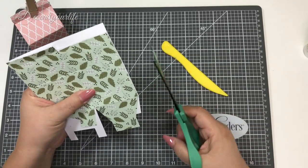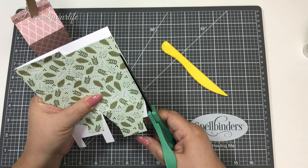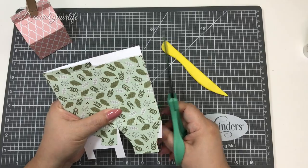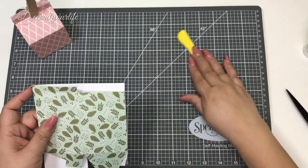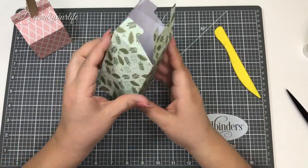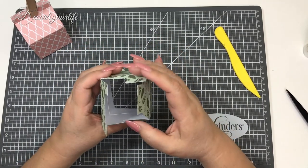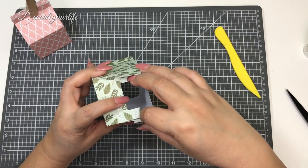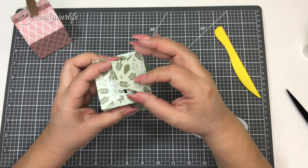Since my folding was not perfect, I wound up with a tiny hint of a piece peering out from the side. So I took a pair of scissors and just snipped it right out. It was a tiny hair piece. What I love about this milk carton die is that the bottom is self-closing. As you see here, it is super easy and it closes in place.